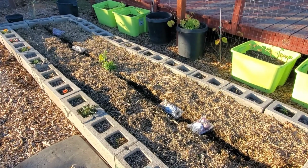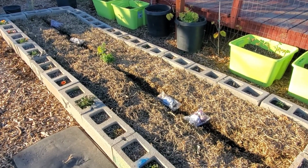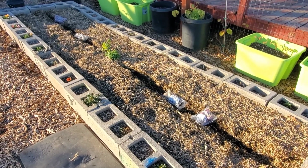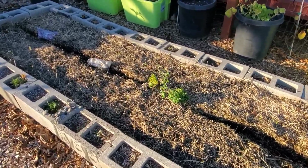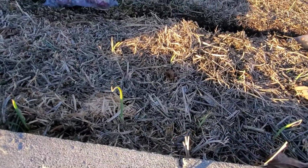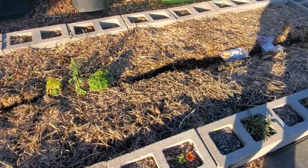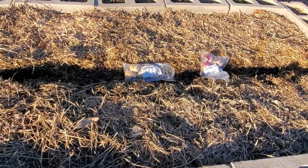So this is the next place I'm planting bulbs, this very long cement block bed. And I have gazanias and walking onions for the most part planted in the squares of the cement blocks. The two sides of this bed are two different things. On this side I have bulb onions planted. Did that about 6 weeks ago. I think they're sweet onions. I have to look at my paperwork to remember that. And on this side I have garlic bulbs.